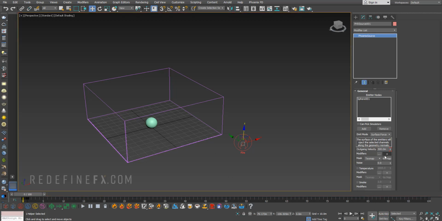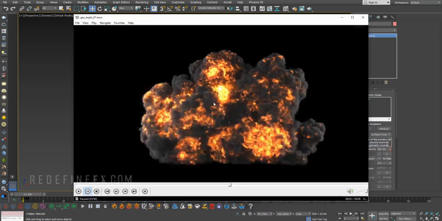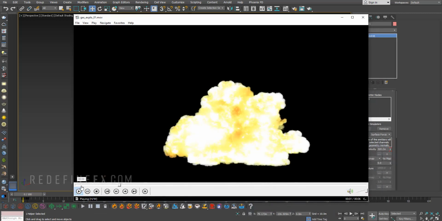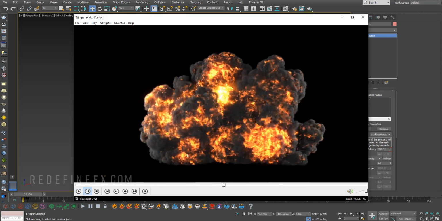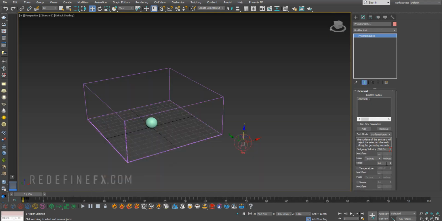And then you need to give it a bunch of noise to break the explosion up. So as you can see here, I'm getting a various amount of plumes going in all directions. I have this one, this one, this one. So that's highly influenced by the noise. If you don't give the explosion any noise, it's gonna be just a ball without any detail. So I'm gonna set the noise to 10 for now.